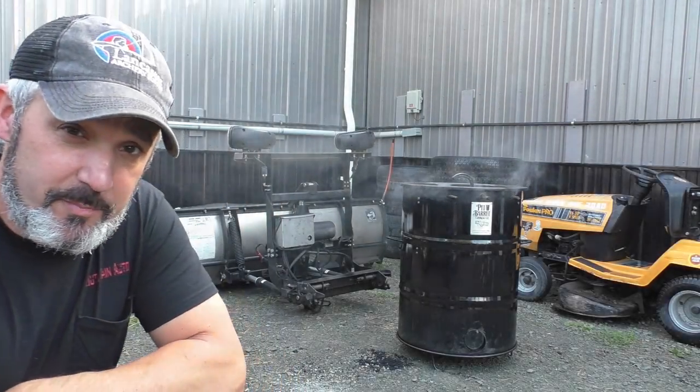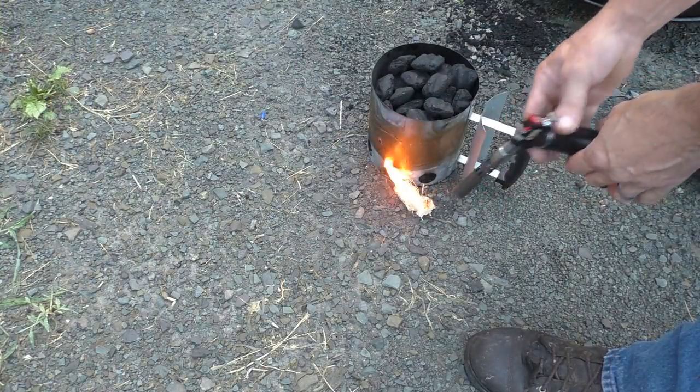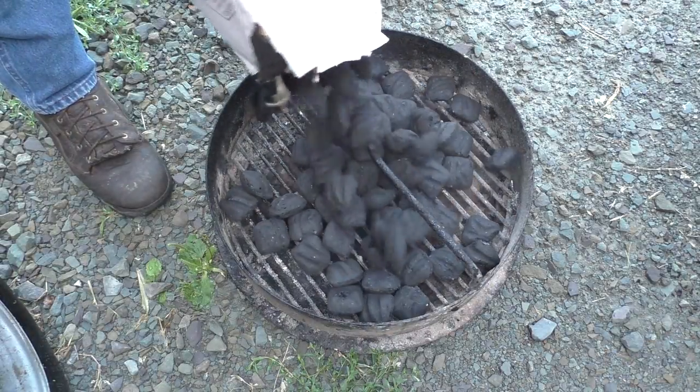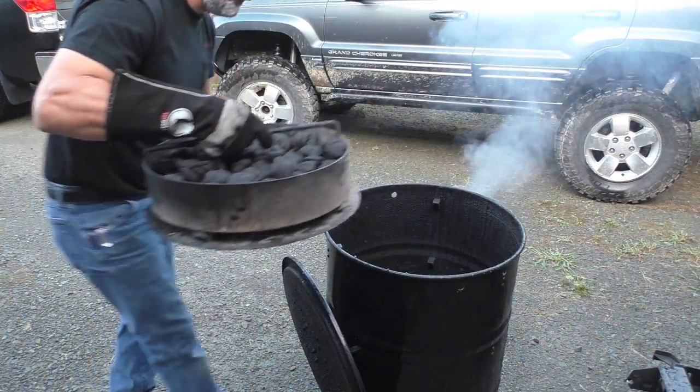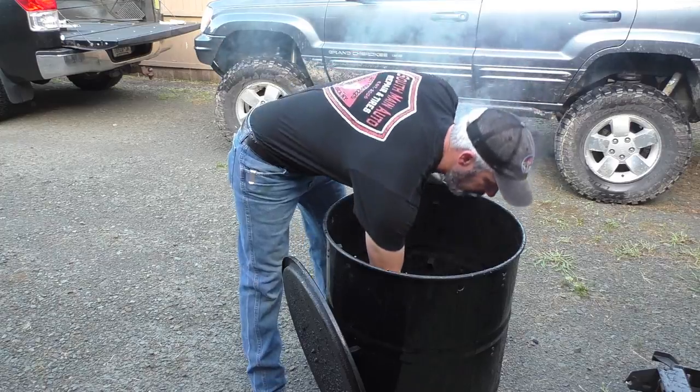Today's Phil's last day. He's our summer help. He's got to go back to school and teach the children, so we're going to send him off proper with some pulled pork and some baby back ribs. Now this is just some stuff we picked up at the local grocer. We're not professional barbecuers or professional anything for that matter.